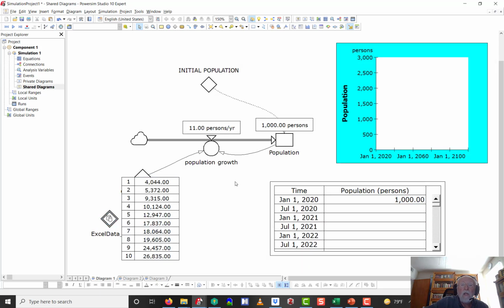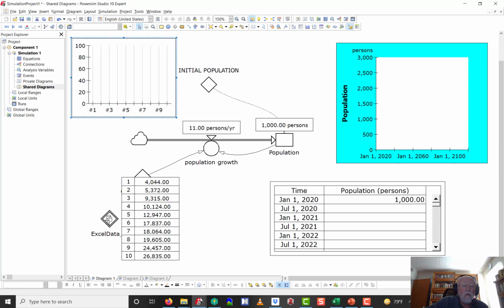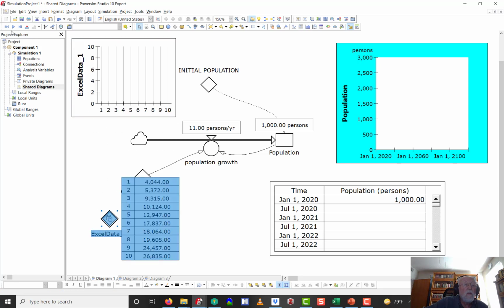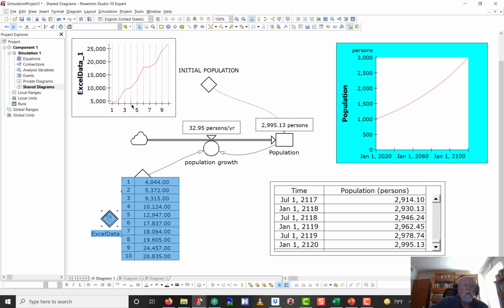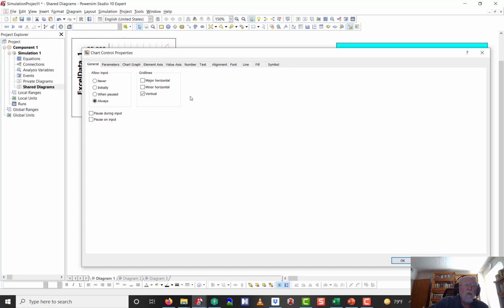One thing though, now that I have arrays, I can use these chart tools, create a chart and drop this guy onto there, run it again, and again, so many features. What would I like to show on this chart? Well, I don't want vertical lines. I'll do major horizontal.